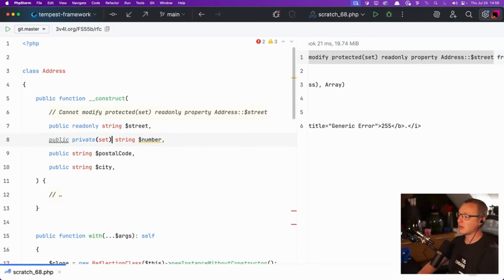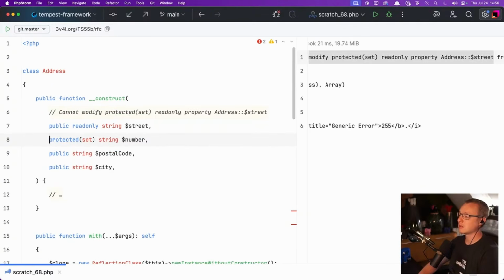But you can make a property only writable from within the private context and then readable from everywhere else. You can also make it protected set, right? And again here, because public is the default basically, if you have a protected set property, PHP will assume that it's public by default, and then the set access has been changed.